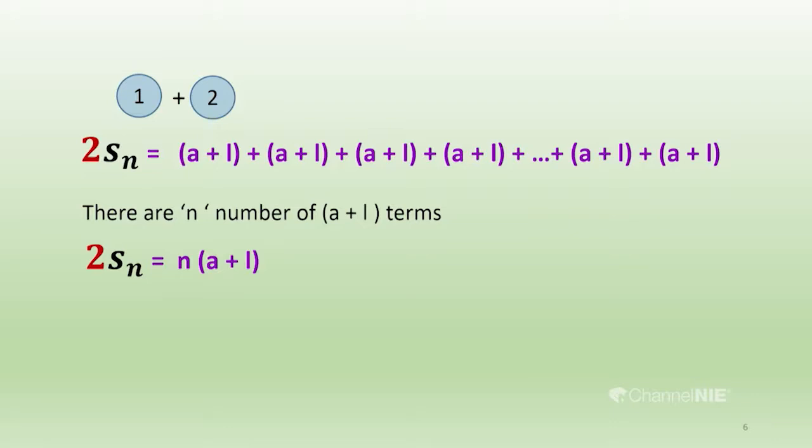So we should make Sn the subject here because we are going to find the sum of first n terms of an arithmetic progression, not 2Sn. So we have to remove the coefficient of Sn. So we have to remove that 2. How do we remove that 2? We can divide both sides by 2 to get Sn. Then we got the formula. What's that? Sn equals n over 2 times a plus L.